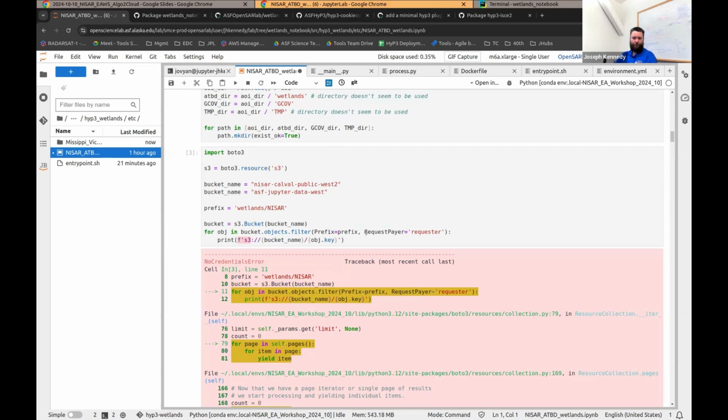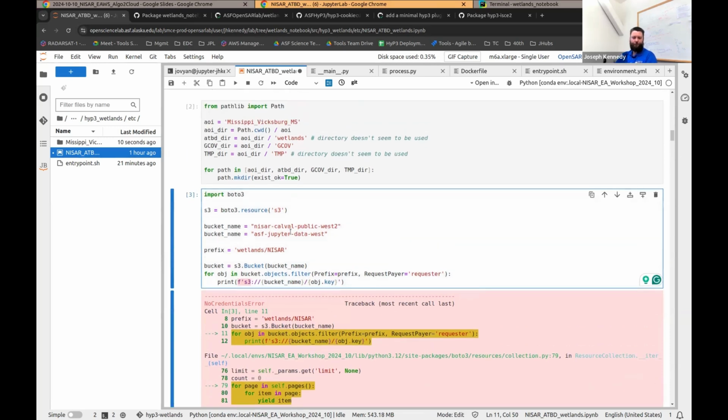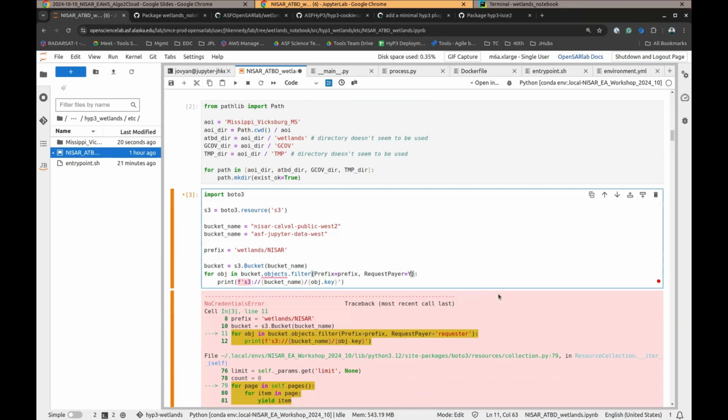So here's this issue we ran into yesterday. Dylan, maybe, or Alex, do you want to drop in the change to make here? Yeah, there shouldn't really be any changes required there. Oh yeah, unsigned. I guess we're not doing requester pays. If you aren't going to do requester pays, then you should comment out the NISAR public west 2 bucket and just stick with the ASF Jupyter data west.